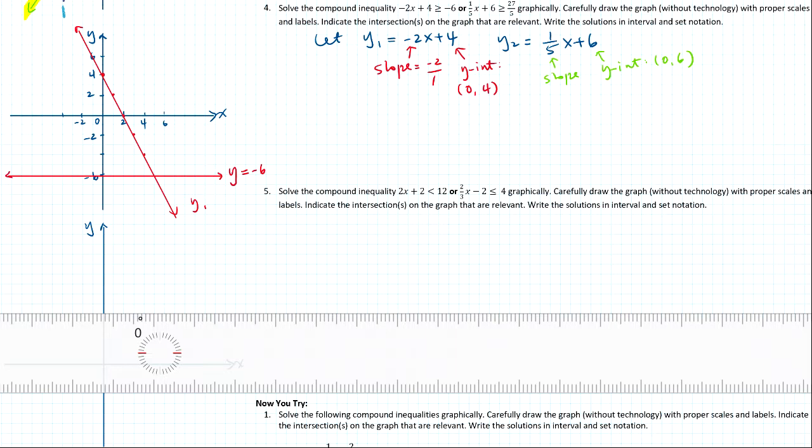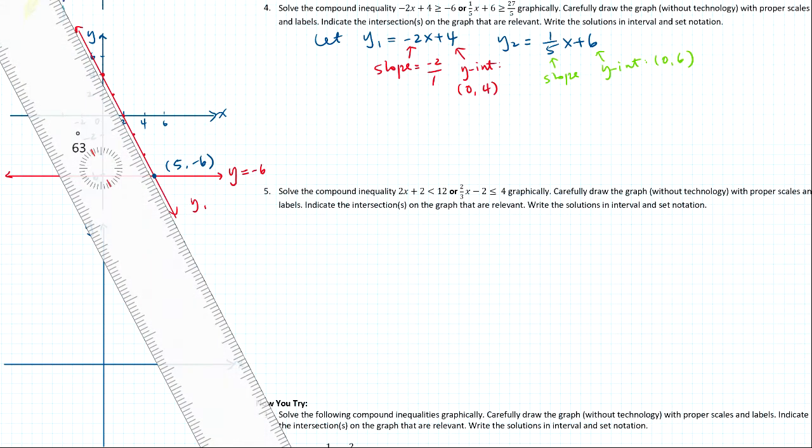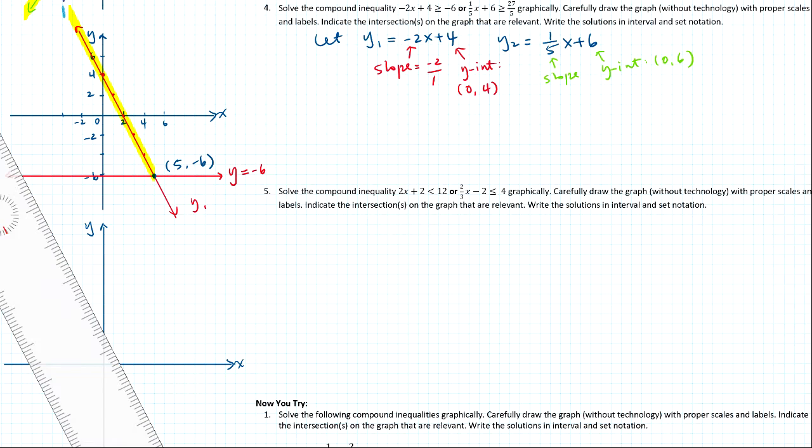Just as before, I'm going to label the intersection first. This is fairly easy to read because we're going by 1 every time. (5, negative 6) is the intersection. If I want the graph to stay above negative 6, I'm looking at the part of the graph that stays above the horizontal line. It could keep going further up and to the left in this case. To indicate the solution, x can be anywhere to the left of 5, because the x-coordinate is cut off at 5. So we get x is less than or equal to 5.